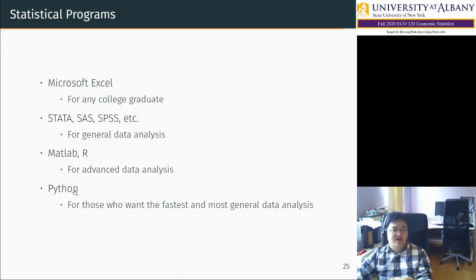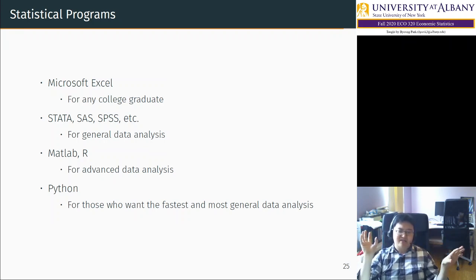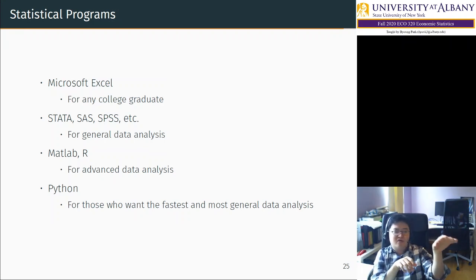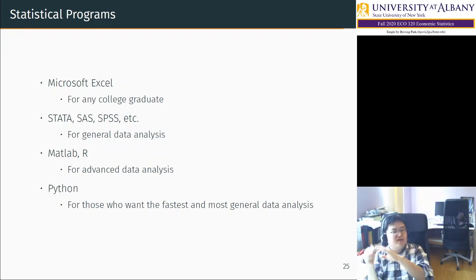And Python is actually not a statistical program. It is just a general programming language, and you may use Python for statistics, but I have never used Python before. What I understand is this is the fastest and most general data analysis. So for example, on MATLAB, it is easy to define something, like you define a number and another number, and you sum them to get another number.